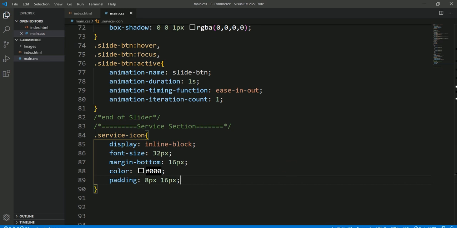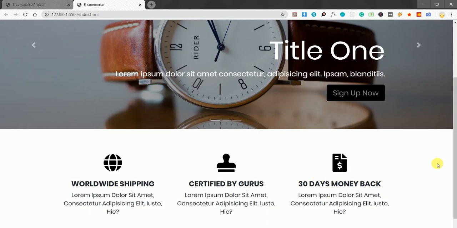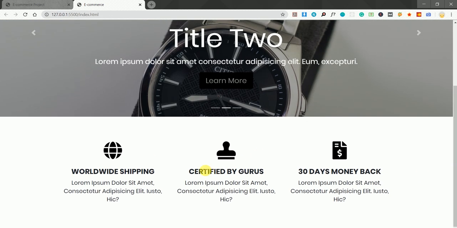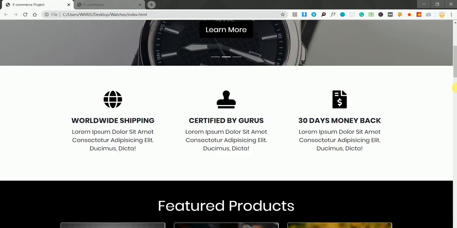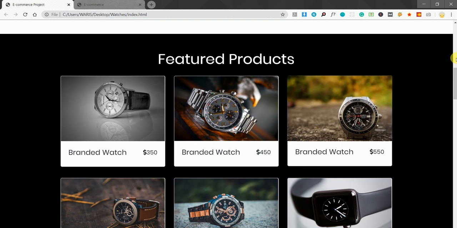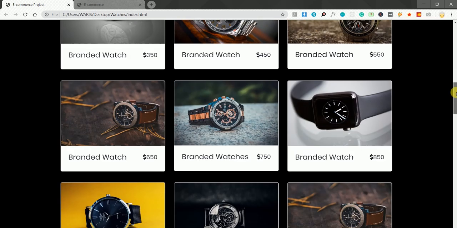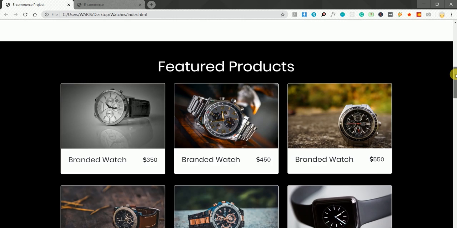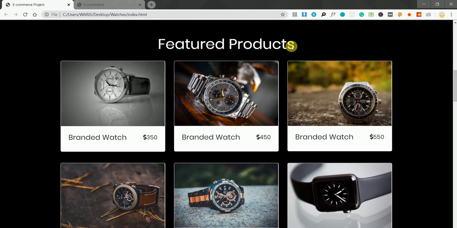Let's move on to the browser, and now you can see that it is looking much better than before. So we are done with our services section also. Now let's start working on our featured products, and let me see how many products I have. 12 products I have here.